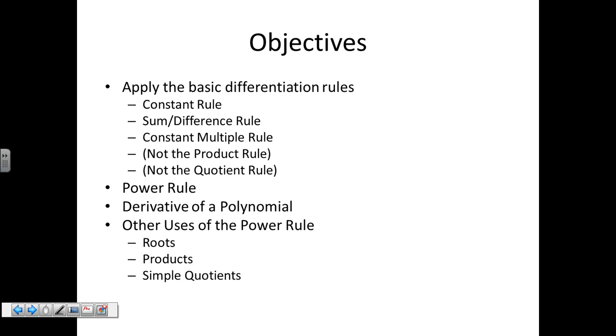I'm going to take a look at some things that you should not try because we do have special rules coming up called the product rule and the quotient rule. And I want to point out what you can't do right now. I know you're going to try to do this, but you can't.